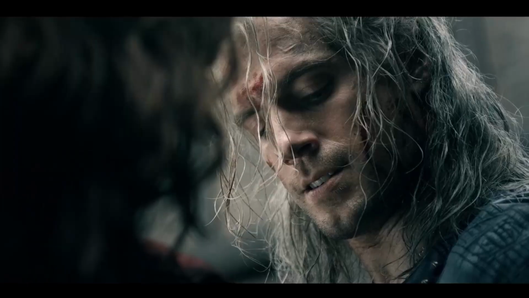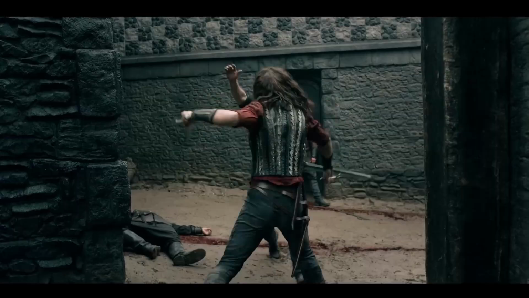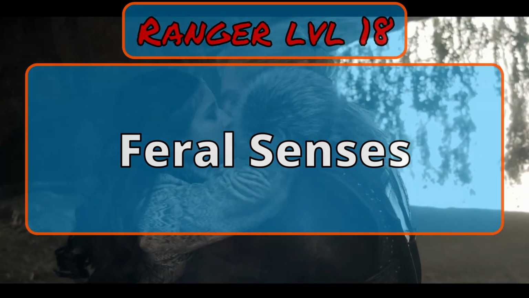You've hit character level 17, so you max out your proficiency bonus at +6. Produce Flame now deals 4d8 fire damage on a hit. Level 18 Rangers gain Feral Senses. You now have Blindsight out to 30 feet.